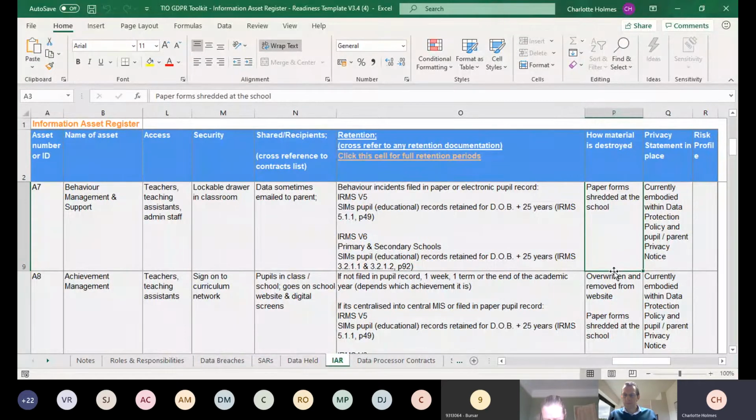Don't just throw it in a bin. Don't just throw it in a skip. If it has personal or sensitive data on, please do shred it if it's paper. And if it's electronic, delete it and then remove it from your deleted items. In emails, if you delete an email, it sits in your deleted items. If it's particularly sensitive, please do make sure to go in and then delete it properly. Obviously, email is a little bit different because you will all have an admin network that looks after your email system as well. But just think about how much data you're storing in it.